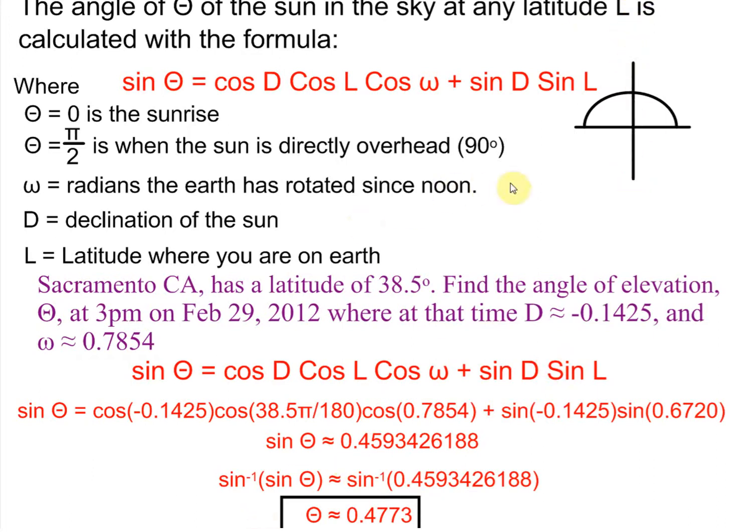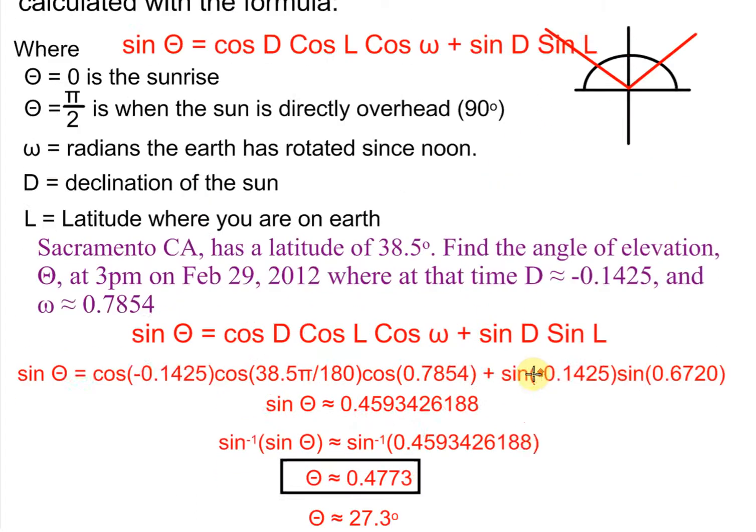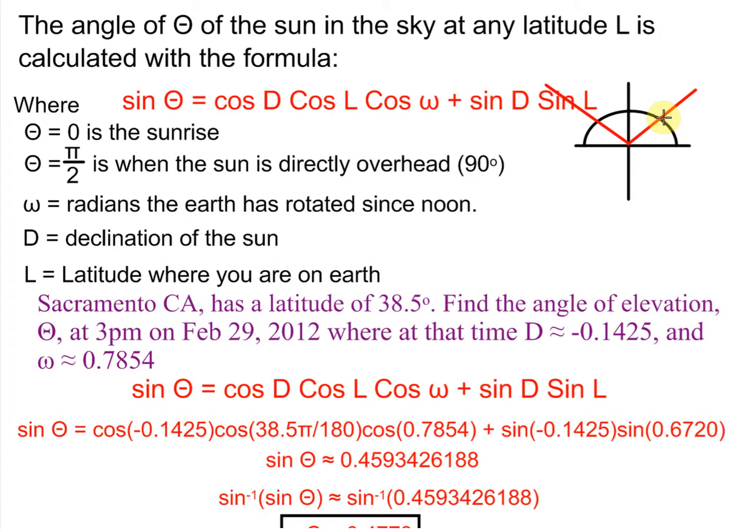So we can see that while we have approximately one that is right here, and it's cosine comma sine, we're moving up for sine, there's an equivalent angle over here for where the sun would be. So the sun really isn't at 27 degrees at 3 p.m. and that doesn't make sense. The sun cannot be at 27 degrees just barely above sunrise all the way before the sun is setting here at 3 p.m. in the winter in Sacramento. So we have to go ahead and figure out what does this mean.